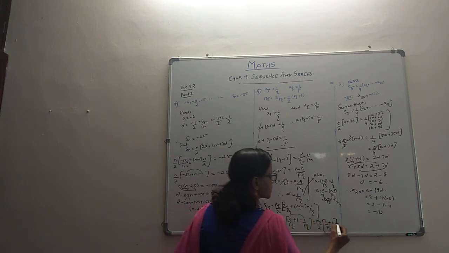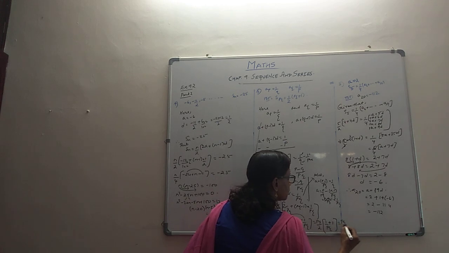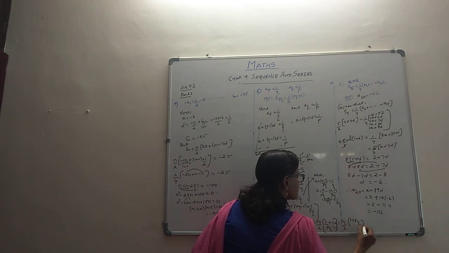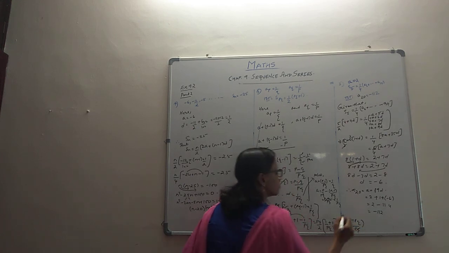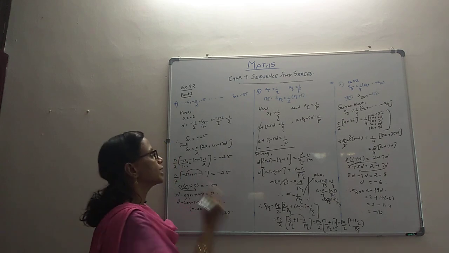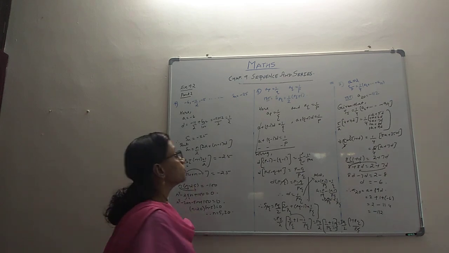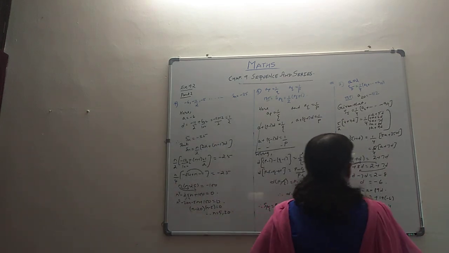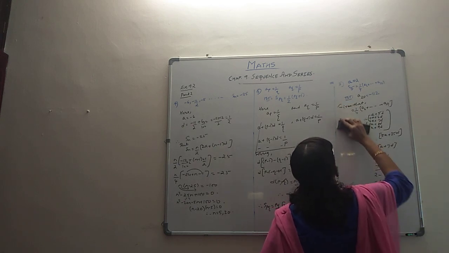if you equalize this, PQ by 2, when we equalize it, into PQ into PQ. So it will be 1 plus PQ by PQ. So 1 plus PQ by 2. That is what they have asked us to show. That is our problem number 5. We quickly take up the problem number 6 also.